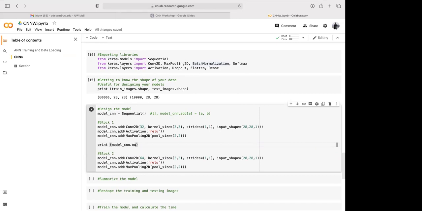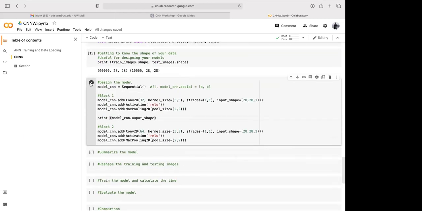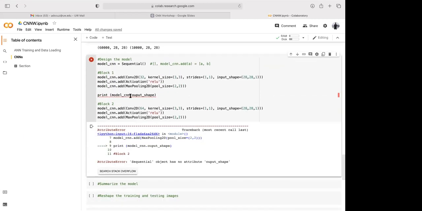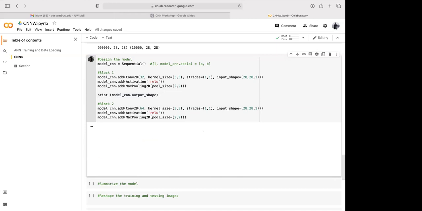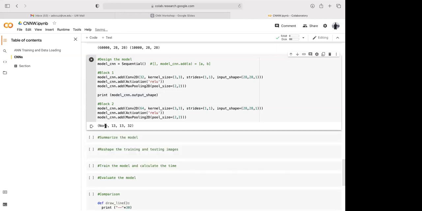visualize what our output shape is right now. It's good to know what your output shape is so that you can design models better, right? So let's just run this pretty quick. Output shape, my bad. Right, so none is currently the batch size, so you don't need to worry about that because the model doesn't know about the batch size yet.